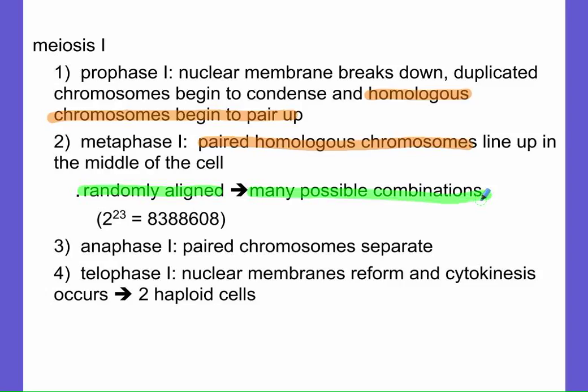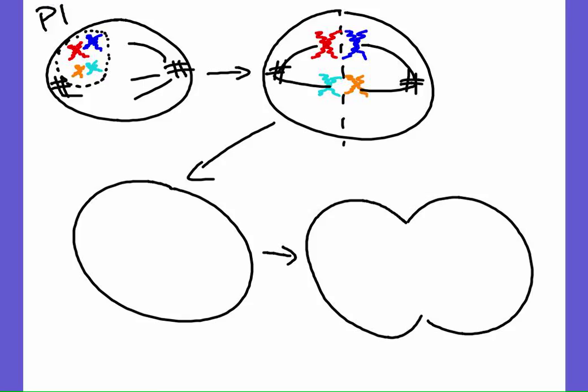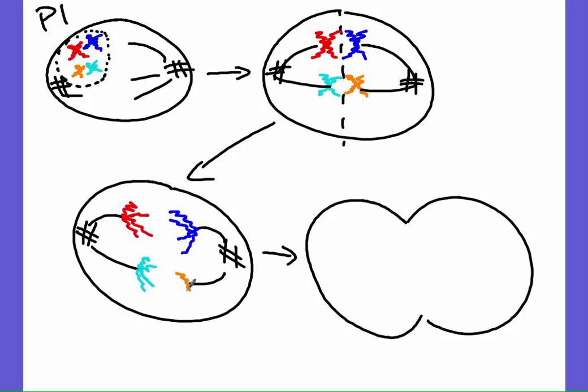Okay, so random alignment was the big deal. Otherwise, anaphase is the same as it was before, or it looks similar. Right, those spindle fibers are going to shorten, so you have those chromosomes moving away from each other. You should actually be able to tell that they're moving because they're kind of folded over as they get pulled through that liquid. Otherwise, in the specific combination that I put up here, red is going with light blue and blue is going with orange, but that doesn't mean that's the way it had to happen. It could have been red with orange and blue with light blue.